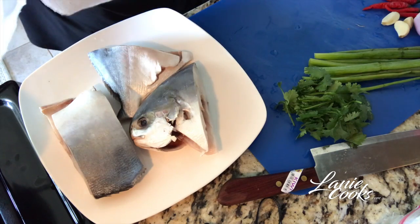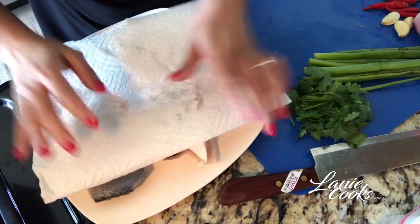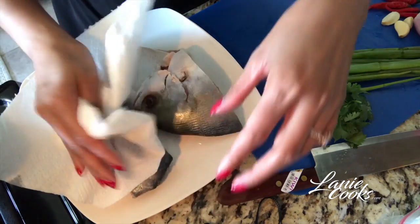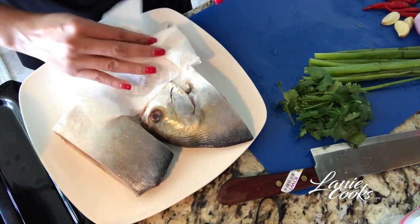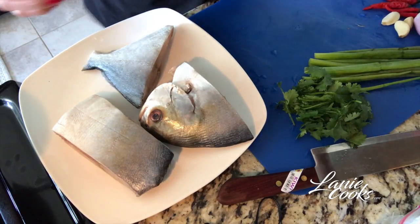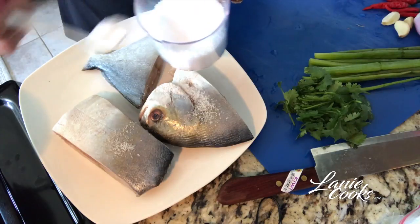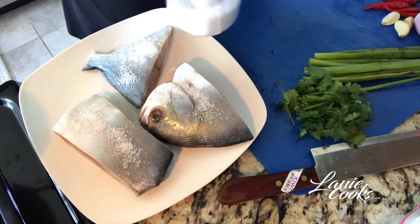Alright, so now that my fish is nice and clean, I'm just going to pat it dry here. And then I'm going to season this with salt and pepper on both sides. I have just always done that, and to me it helps with taking out any extra fish odor that we don't really care for. So I'm gonna sprinkle some salt, and then we're gonna rub it in. And this gives the fish some good flavor too, just from seasoning it.